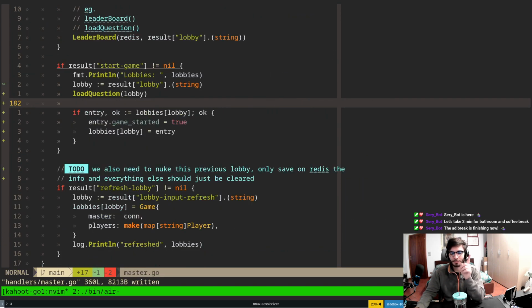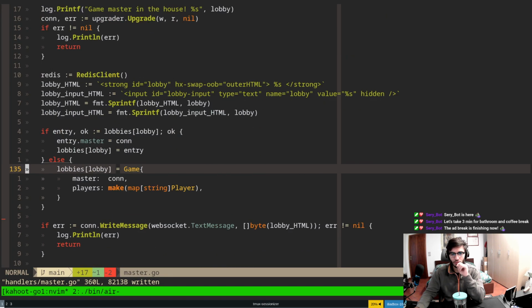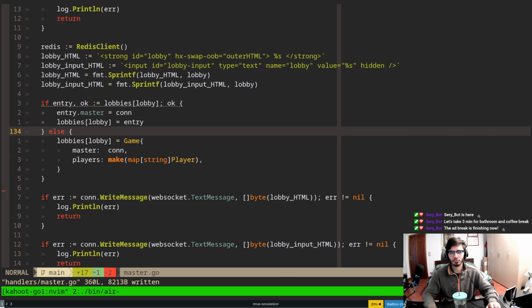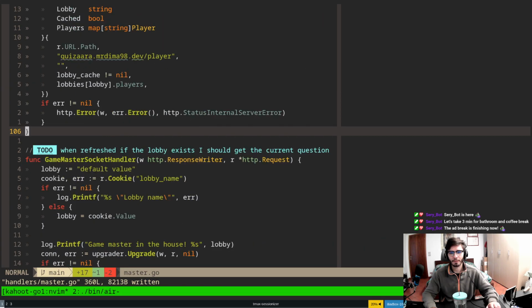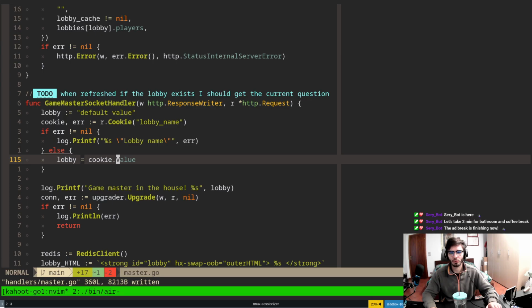Which means by this metric, every time that I'm loading the cache, which happens somewhere over here. If lobby is okay, there's the cookie. Lobby equals cookie.value.